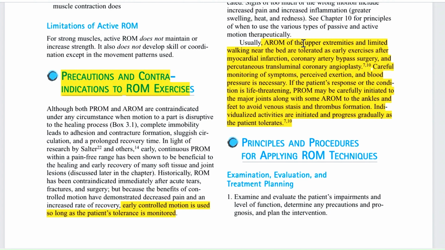And another point is, if the patient is already too weak, we can start with gentle passive range of motion for the major joints, and active range of motion for the ankles and feet, majorly to prevent blood clots or any circulation related conditions. Okay, so conditions like DVT, you have to prevent them. The major goal is to start small and progress slowly, based on how the patient tolerates it.